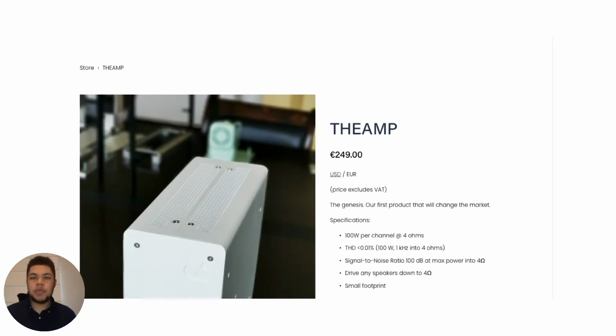Then let's look at the page for the launch. So on the page for the launch, there's now a new function. We can choose between US dollars and euros, which was asked before, and now I've been able to add the function, which means that now if you're in the US, you'll pay in US dollars, and if you're in Europe, you can pay in euros, which makes it way easier and it's more convenient.